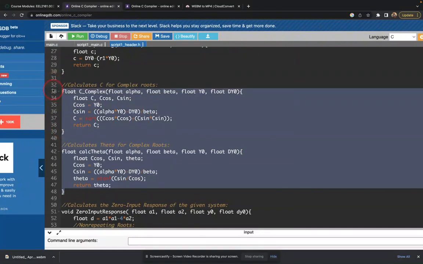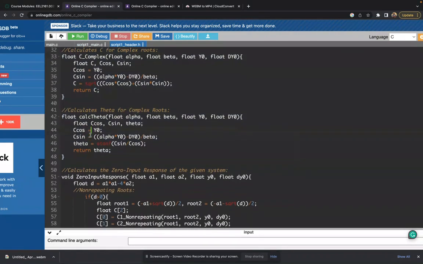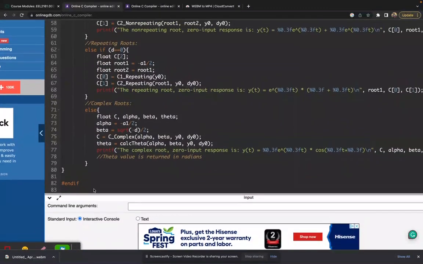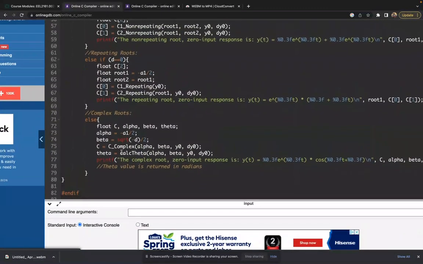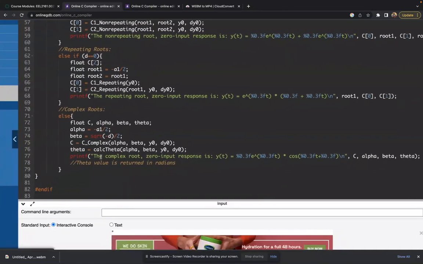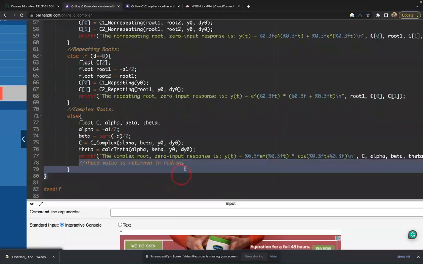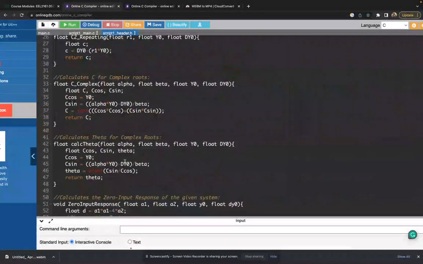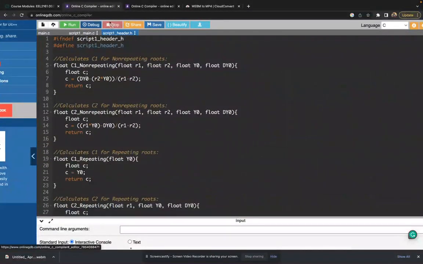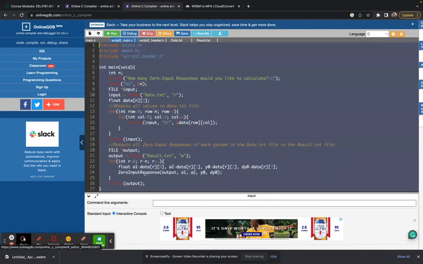So the C complex calculates C, calc theta calculates theta. Then those values are brought back here and printed out in the output. And the theta value is returned in radians. So yeah, that's my script for script one, and then script two I have over here.